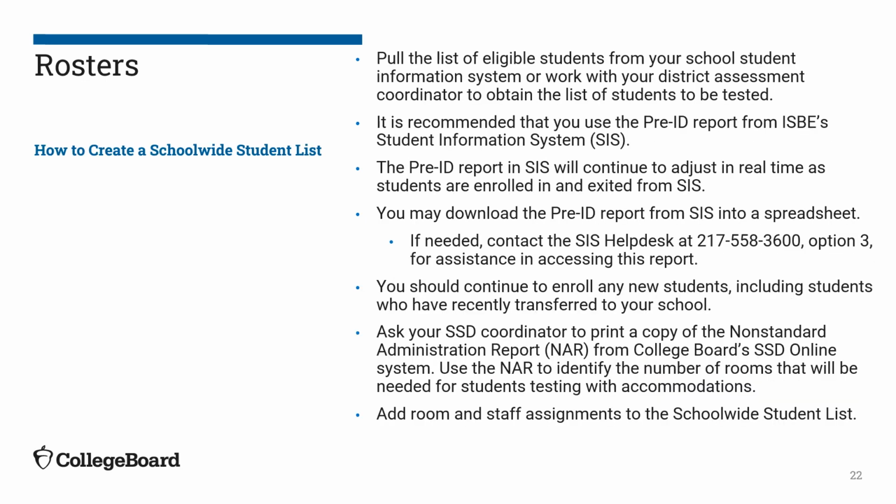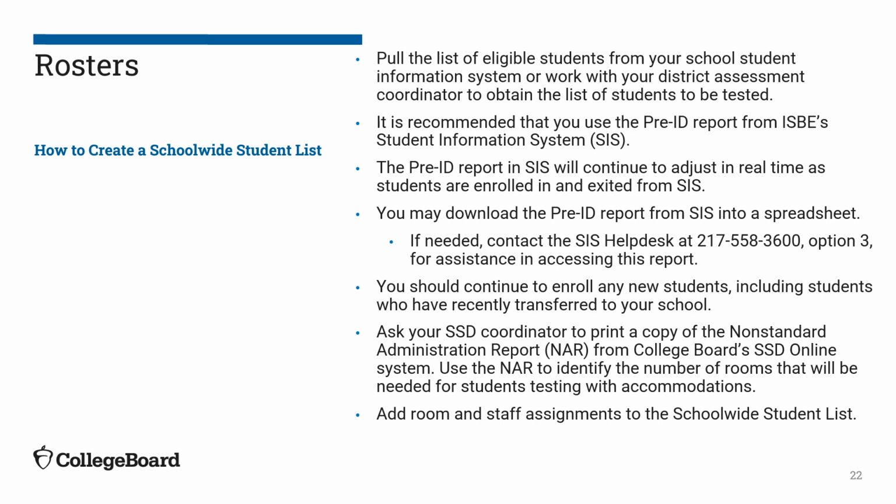When creating rosters, you should create a school-wide student list. Pull the list of eligible students from your school student information system or work with your district assessment coordinator to obtain the list of students to be tested. It's recommended that you use the pre-ID report from ISBE's Student Information System, or SIS. The pre-ID report in SIS will continue to adjust in real time as students are enrolled in and exited from SIS. You may download the pre-ID report from SIS into a spreadsheet.